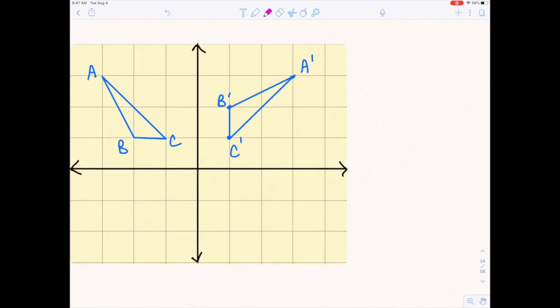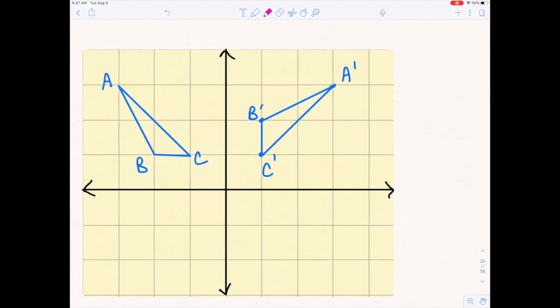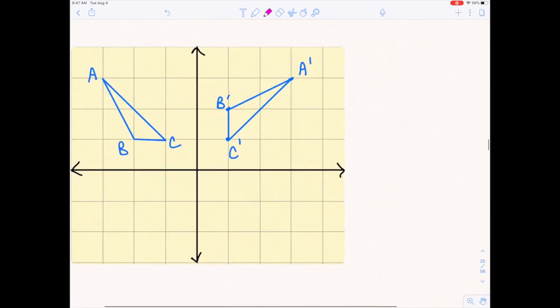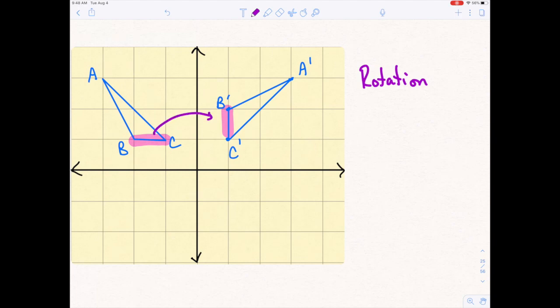So I have an example here where I'm going to try and describe what's happening. And I'll be honest, the first thing that jumps out at me is the side BC. It had been flat on the left-hand side, flat meaning left and right, and now it's not. It's up and down. So right away that tells me that I'm dealing with a rotation. That's a key component for you. And we went from left to right to up and down. That means 90 degrees. And I went from left to right. That's clockwise. That's right, clockwise.